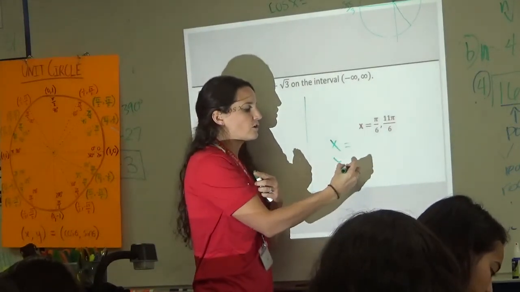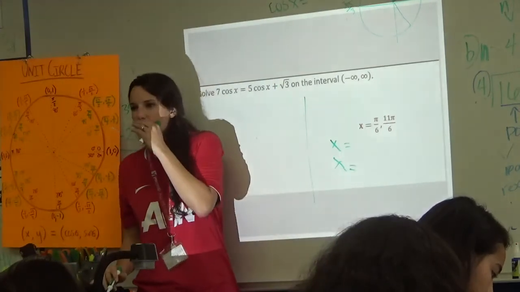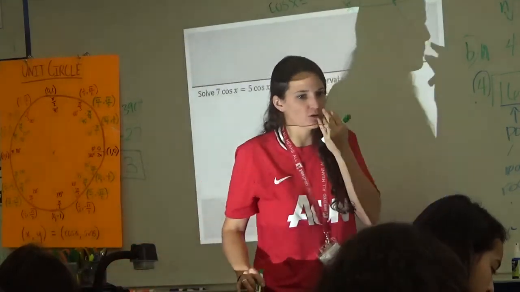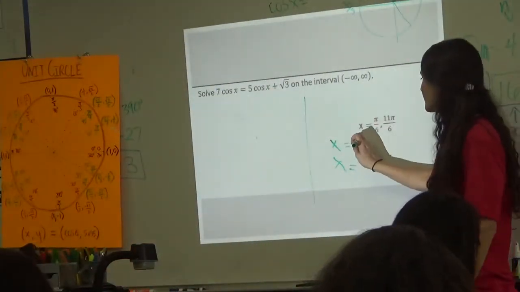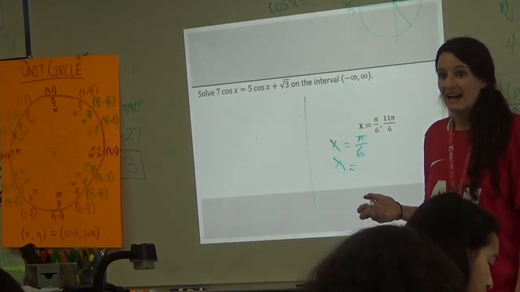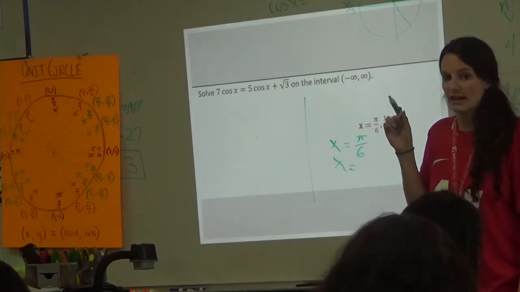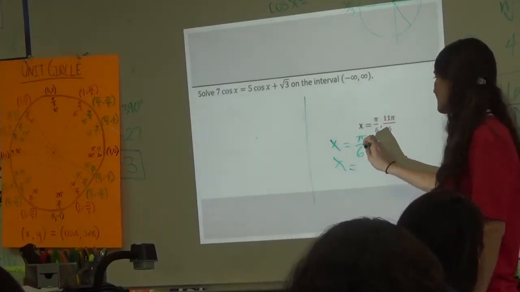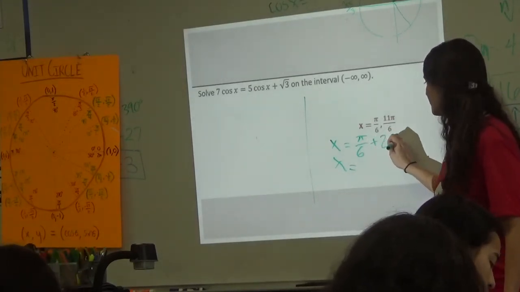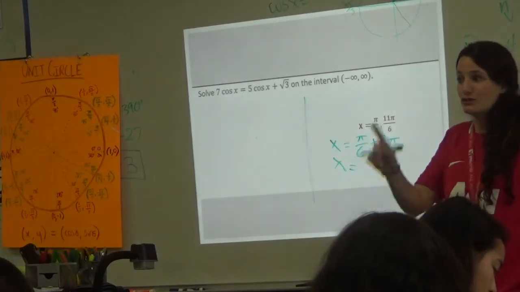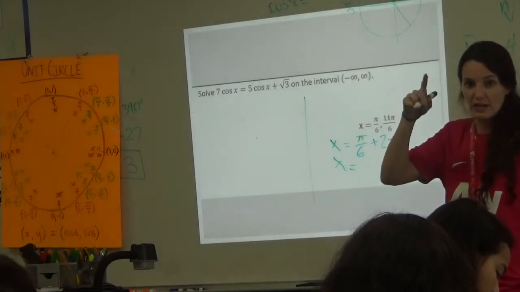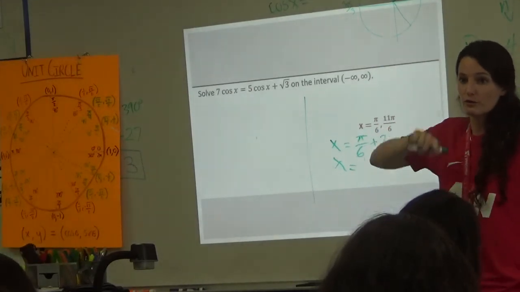So I'm going to write two little equations, one for pi over 6 and one for 11 pi over 6. Let's start with pi over 6. If I'm at pi over 6, or like we said, 30 degrees, I can add a full circle and I end up in the same spot, right? So let's add a full circle, which in radians is 2 pi. But I could do that once. That would be one time, right? Or I could do two 2 pi's. I could do 2 circles, or 3 circles, or 4 circles.